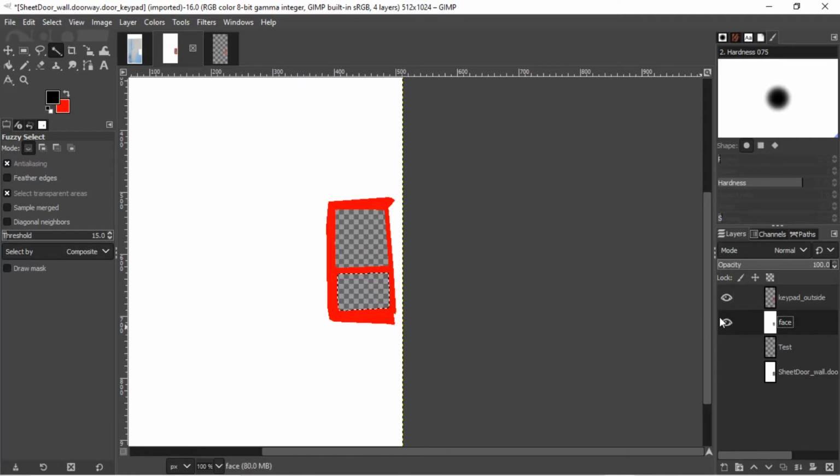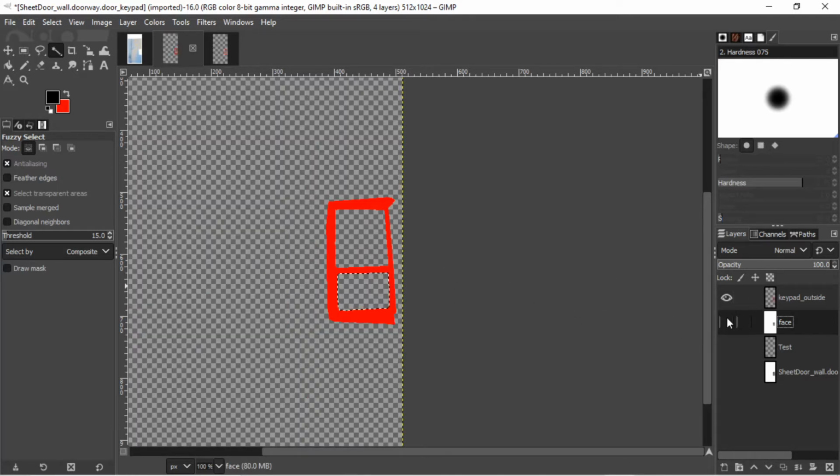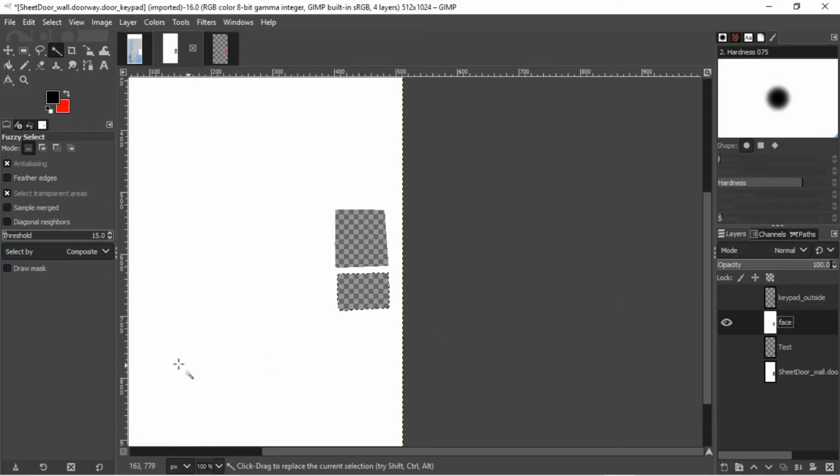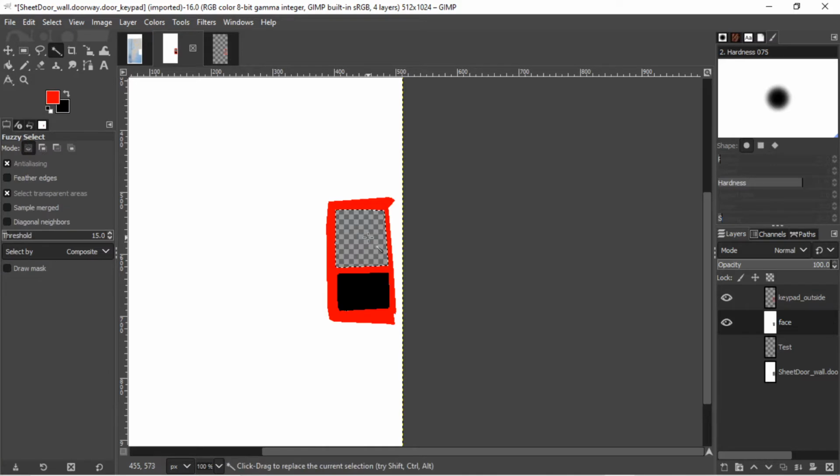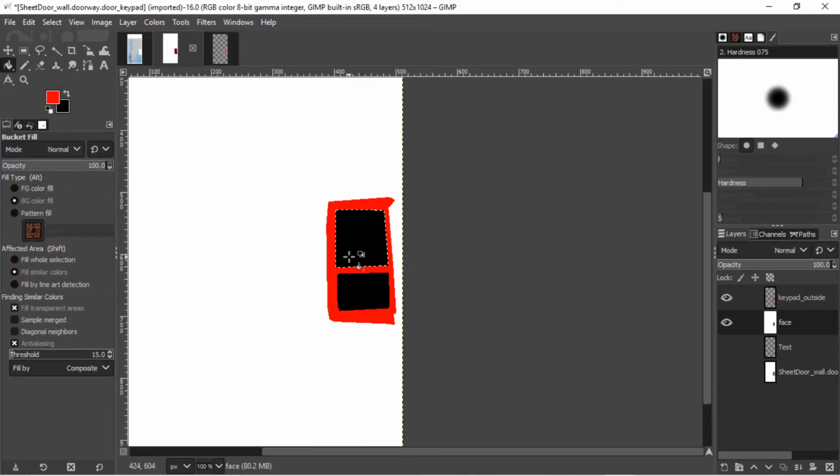We now have these. Keypad outside. Face. And the keypad outside will be, we'll fill that. Control Z, X, there we go. Alright, now we're moving along. Fill that in. Sorry about that, guys.